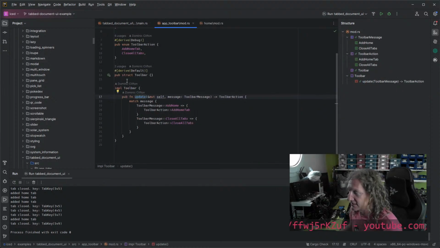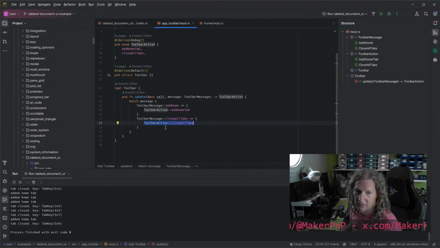The toolbar is basically a struct with no state inside it, and just an update method currently. And this basically does just some type conversion at the moment. It says if you've got a toolbar message that's close all tabs, then the action is close all tabs. This seems a bit pointless to me, but I guess if it needed to do something else in the future, then maybe it'd be useful.